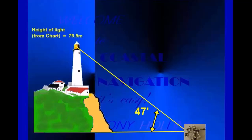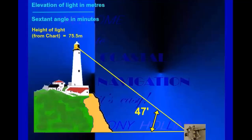Let's say it works out at 47 minutes. Find the elevation of the light from the chart, let's say 75.5 meters, and you now have 2 sides of a right-angled triangle. To find the third, which is your distance off, you'll need to apply this formula. Elevation of the light in meters multiplied by 1.86 divided by the sextant angle in minutes equals the distance off in nautical miles.